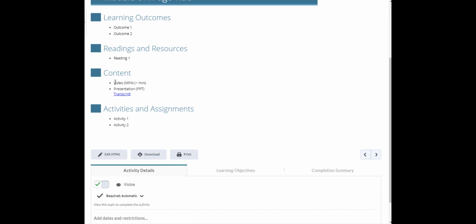And again, I want to create links, one here from my MP4 and one here from my presentation. You don't need to do both in this way. I'm just demoing it because I'm not sure which way you'd like to do it. So you do have the option to link to MP4 and PowerPoint, showing you both ways. So let's go and edit HTML.